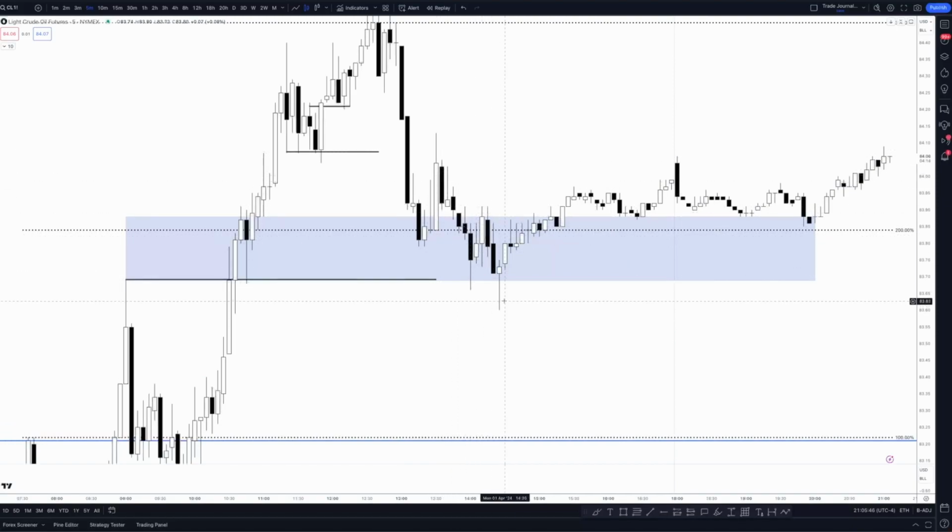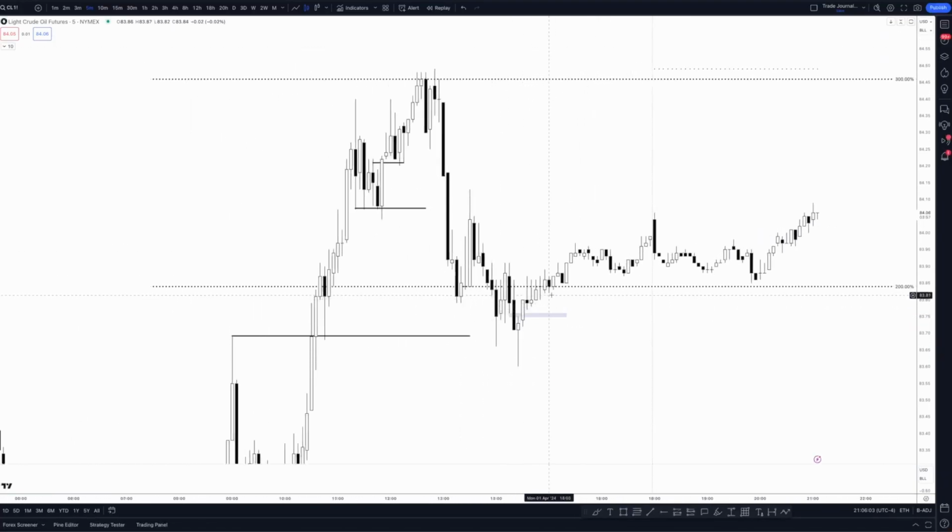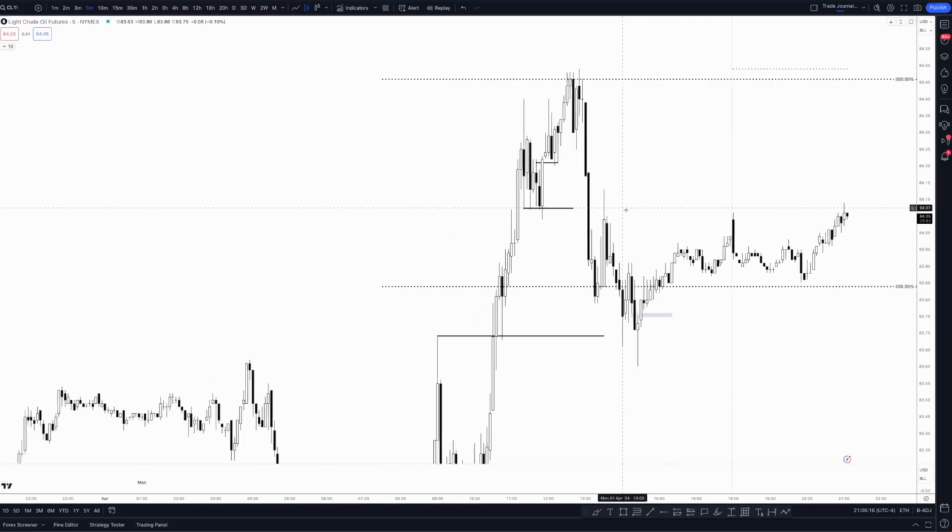3 drives low, 3 drives down into this area. We have a tiny imbalance here that gets flipped. So bearish imbalance that gets reclaimed. So, you can take some scalps. This is not a huge move, but into the close, this is where it would go to. This is probably a 1-to-1 opportunity, maybe a little bit less.